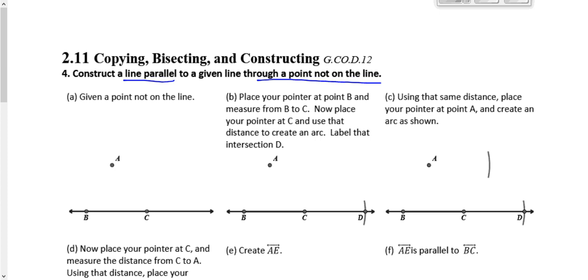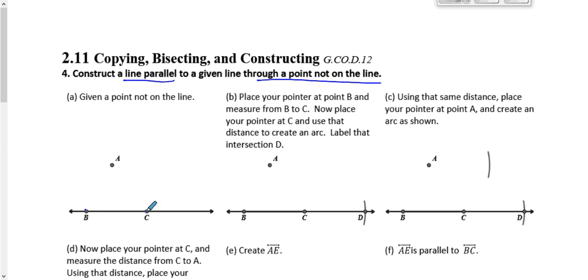So what you do is if you don't have these points on the line, you can put them there, and that'll work, right? So they put B and C here. Well, I might want to measure that distance, right? Okay? So I'm going to take my compass and measure this distance from B to C.